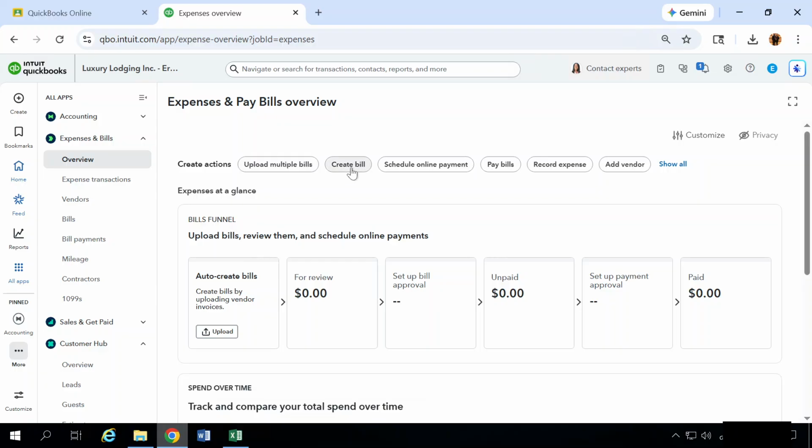You can create a bill. You can schedule an online payment. You can pay bills, and you can record expenses. And also you can add your vendors. So remember that your vendors are the people who provide products or services to your company.